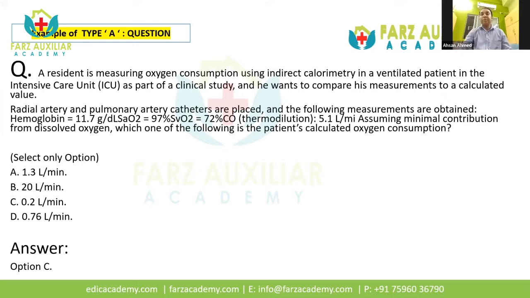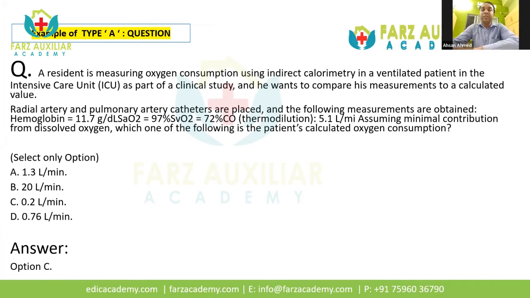If you see the stem of this question, you can see there are 5 lines in the question. So usually a question stem comprises 4 or 5 lines. EDIC questions do not come like MRCP questions, with half-paragraph or full-paragraph stems. So they usually have 4 to 5 lines in one question, and you have a choice of A, B, C, D, or sometimes A, B, C, D, E. And here, you have to read the questions carefully. Is it true, false? Or all except, or all are true except, like that. So the answer will be a single answer.